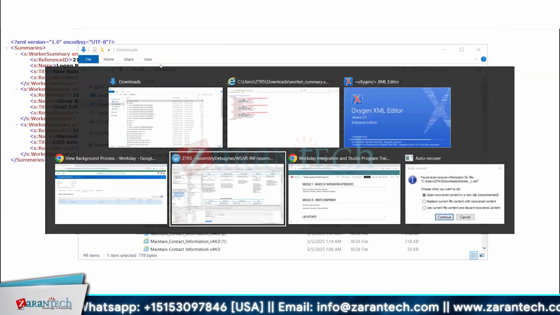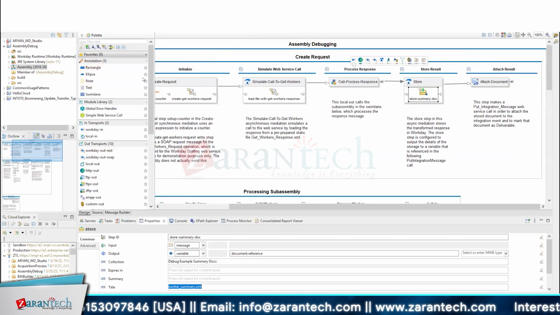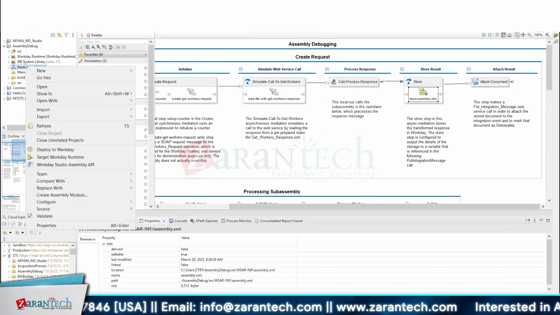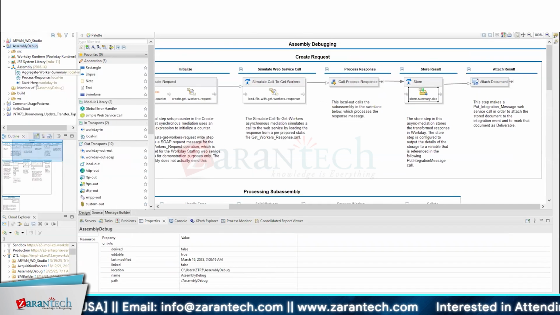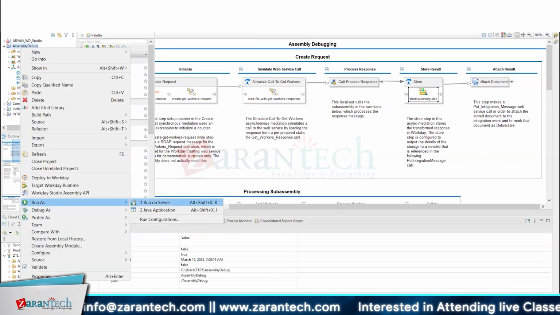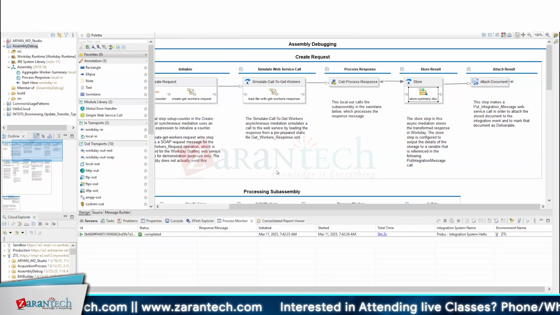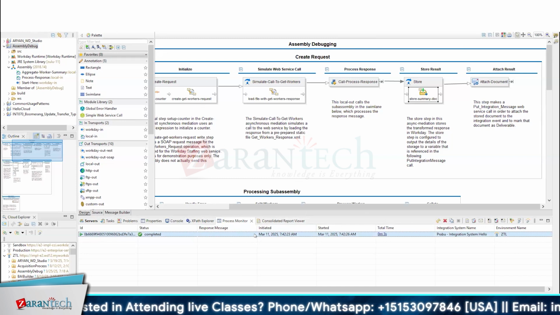And let me go back and show you how to run an integration from Studio. We go here, go to start, run on server. If you run this integration through the Java application or Eclipse tool, what we call Workday Studio, and you go to the process monitor, this is what it will look like. It is different.